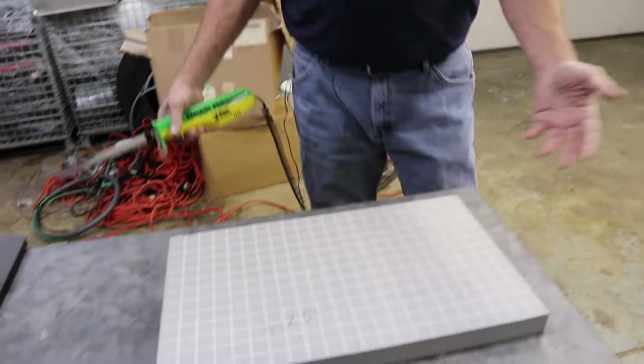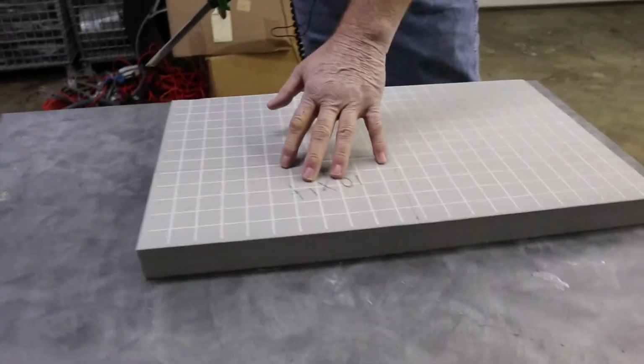Everything on this foam that you're utilizing to block that boot with is always cut a ½ inch larger than the actual measurement. So if it's 10x4, it's 10.5 by 4.5, 8x4, 8.5 by 4.5, and so forth. No matter how big it is, it's always a ½ inch larger in each direction.